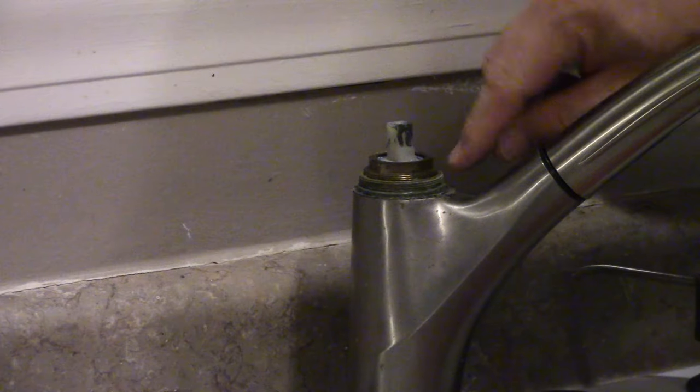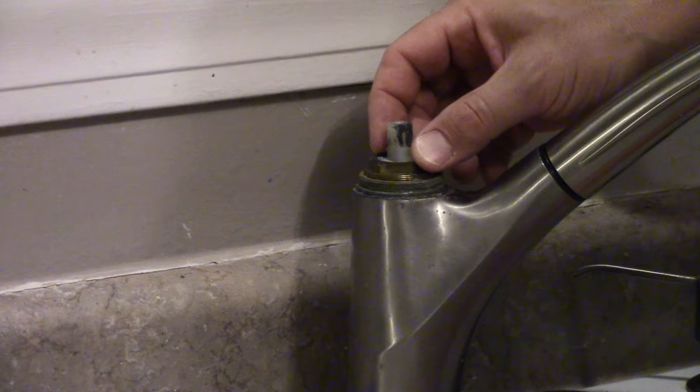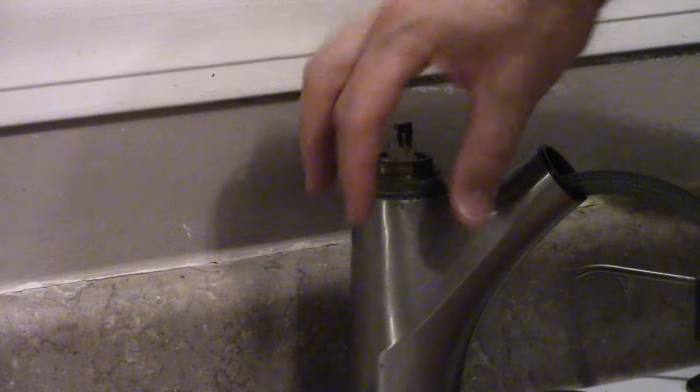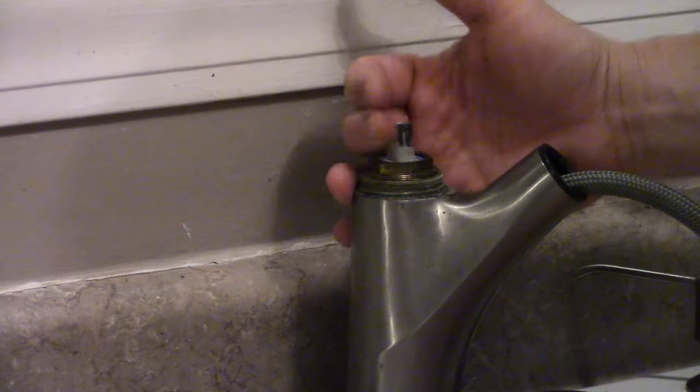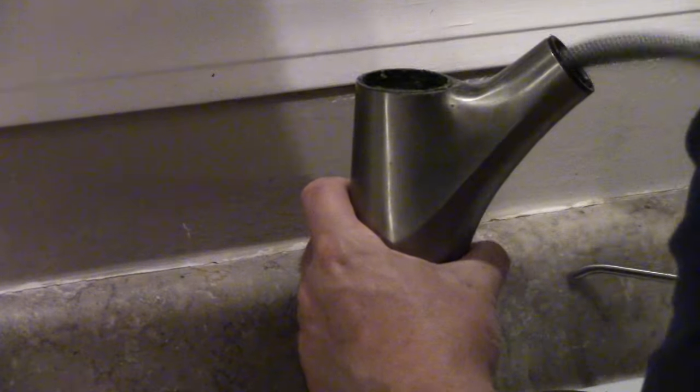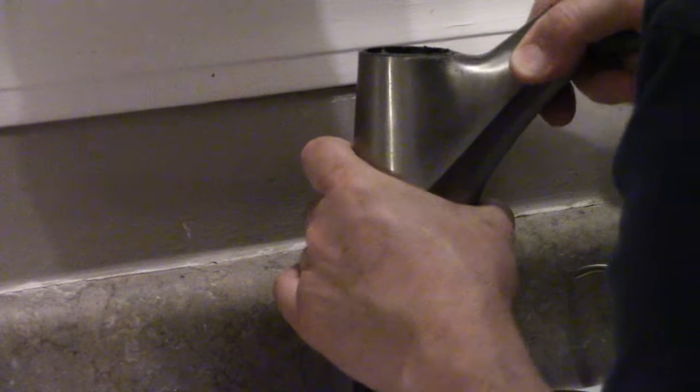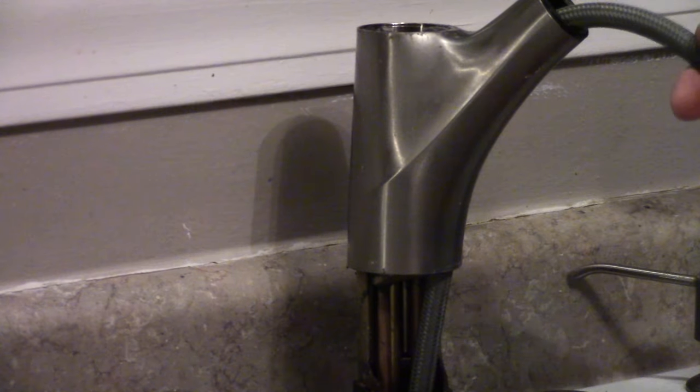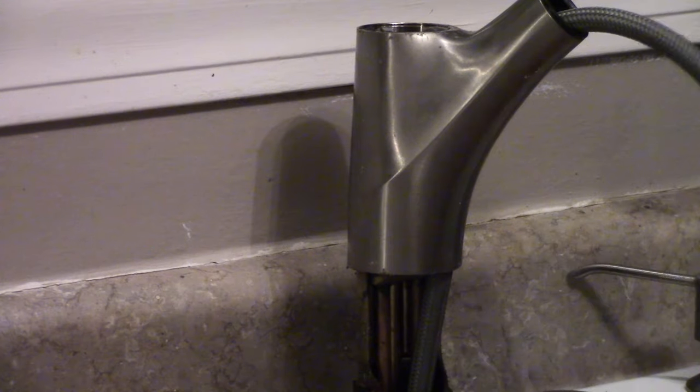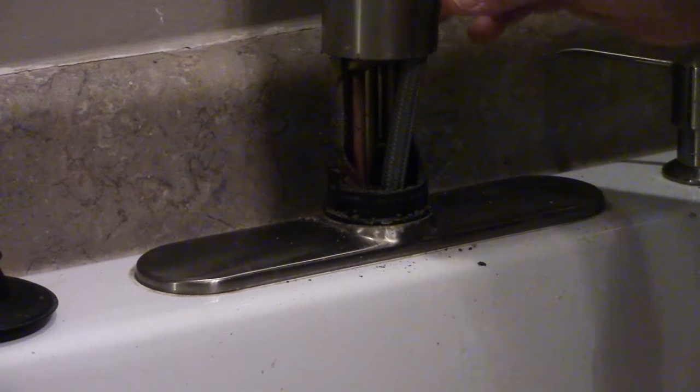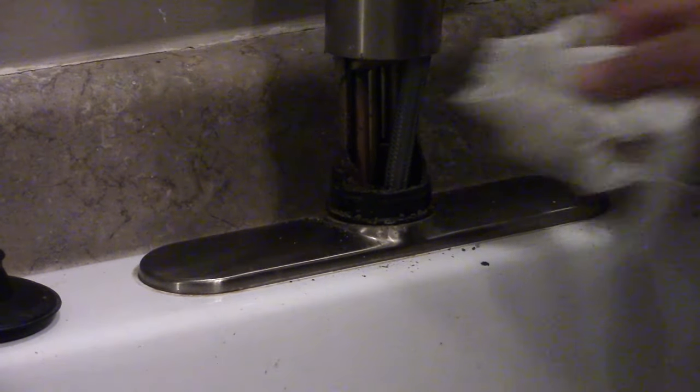Now from this point here, you'll see this nut right here, which is holding the cartridge in place, but for what we're doing today, that probably shouldn't need to be addressed. We're just going to want to try to lift this neck up, so that we can grease the O-rings it seals on. Okay, now as I'm lifting this up, it doesn't really want to go any further, because the hose for the faucet here seems to be catching it. So I think we should want to grease this lower one here, and then put the grease back in the top of the neck, before we set it back down. So I don't think we have to remove it all the way.